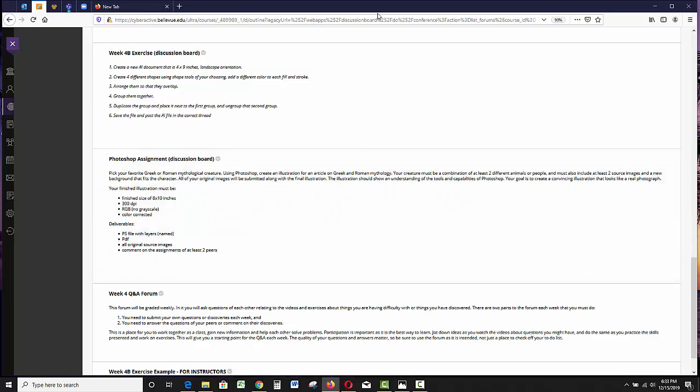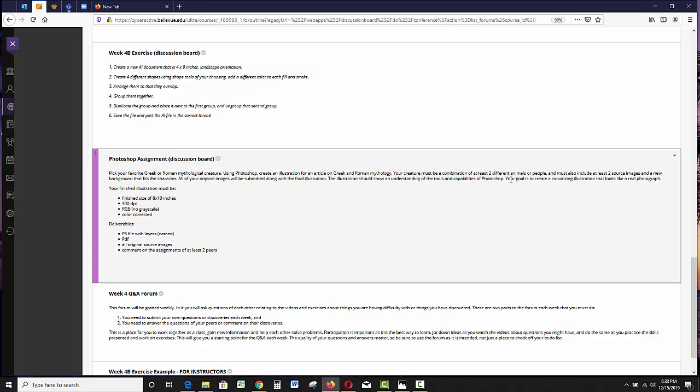You're going to research Greek and Roman mythological creatures and create one in Photoshop, which means you're going to take several animals and merge them together to create a new animal. It says Illustrator, but this is all done in Photoshop. This is not an Illustrator assignment. Please pay attention to details.